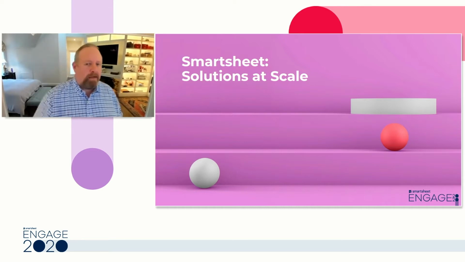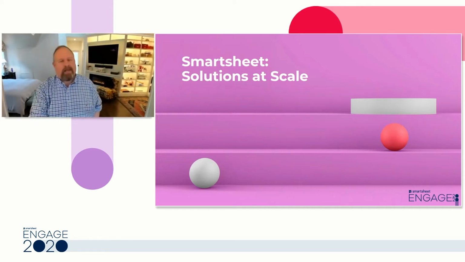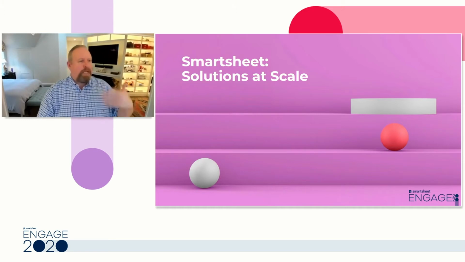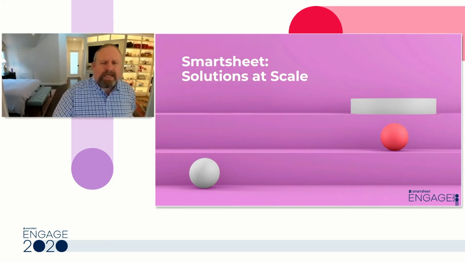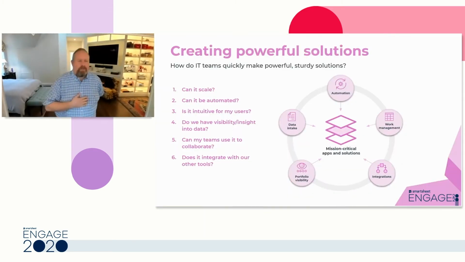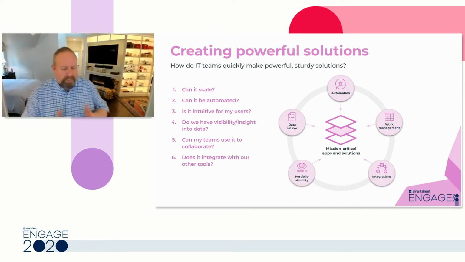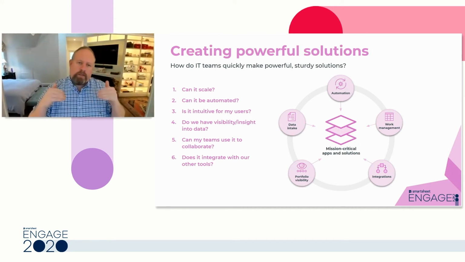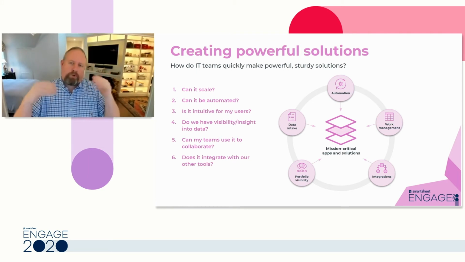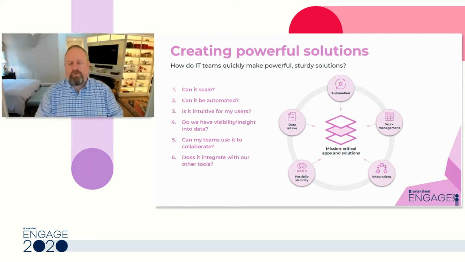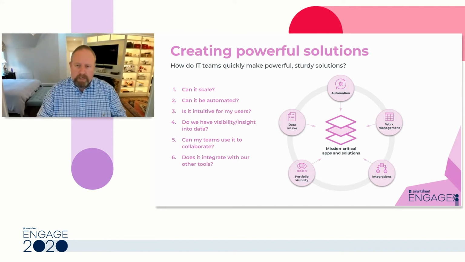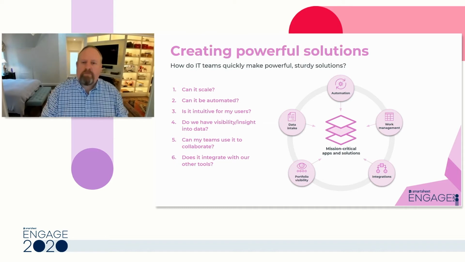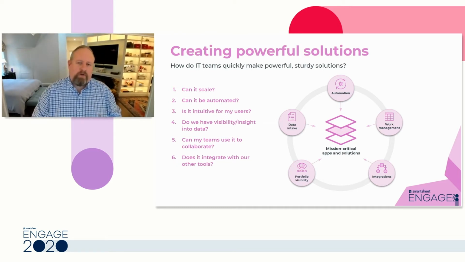And I think we've got a few things that I'm going to show today that may help you take that to the next level. So let me dig in and talk about that a little bit. You saw Tony show a pretty comprehensive solution that used a number of different aspects of Smartsheet. If we take a step back and think about how we create these kinds of powerful solutions, there's a number of factors that typically go into designing one of these things.